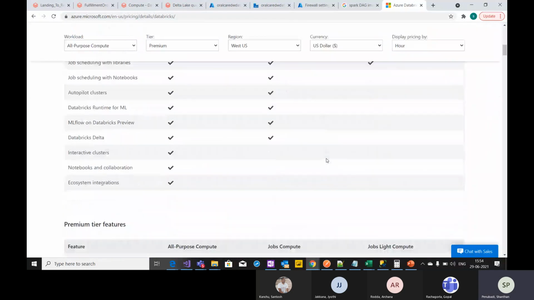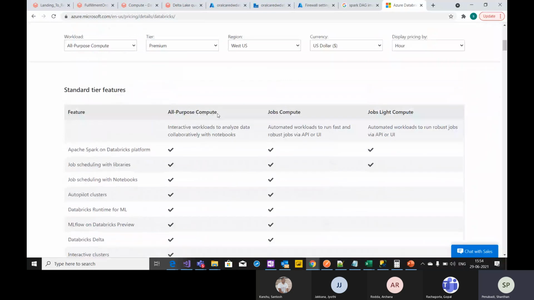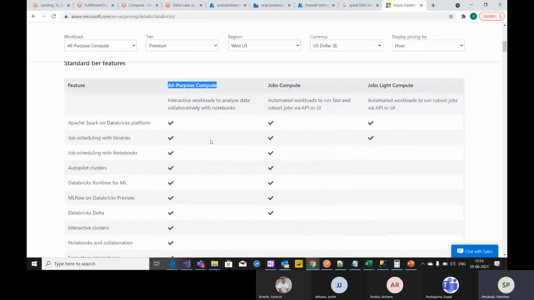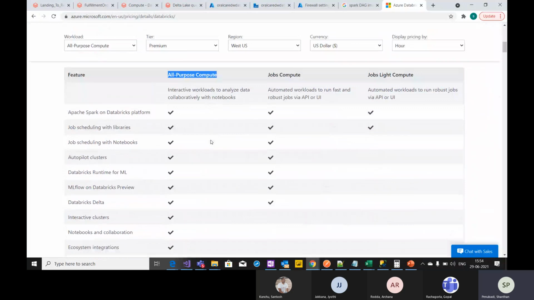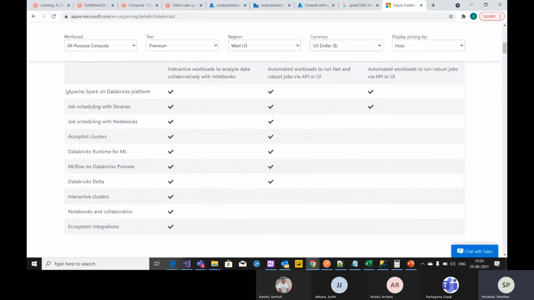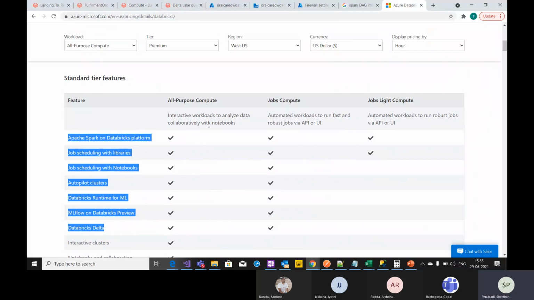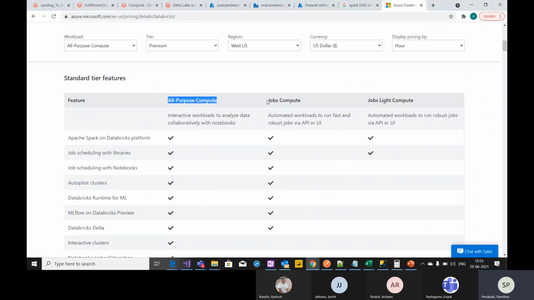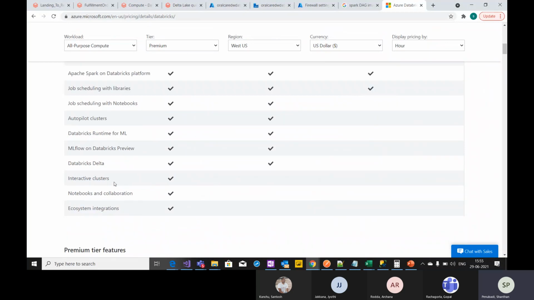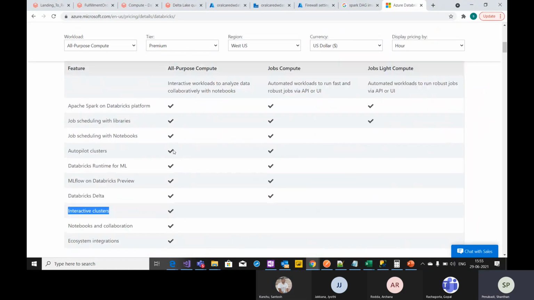If that's not possible, if we have that feature only in all purpose compute, then we will use the same. But if not, try to use these cheaper features to get our job done in order to reduce the cost. And one more thing, Databricks will not mention whether you are using all purpose compute or jobs compute, or the corresponding workload. If you are using this feature, they will just charge us. They will not mention those details at all. So make sure that you try to get the solution using fewer features if possible.